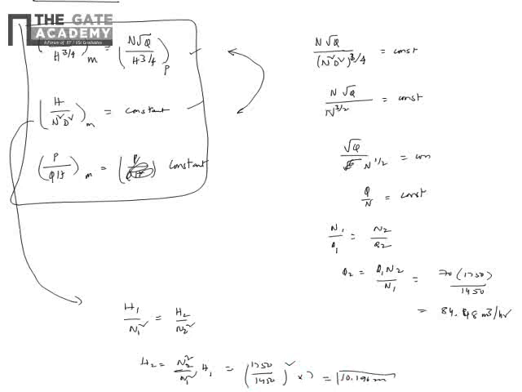So if I change the speed to 1750 rpm, the discharge will change by this much amount, and the head will change by this much. So these three scaling laws are very important. You can apply them to any problem, and most of the GATE questions on centrifugal pumps come either from the velocity triangle or from these pump scaling laws. Thank you.